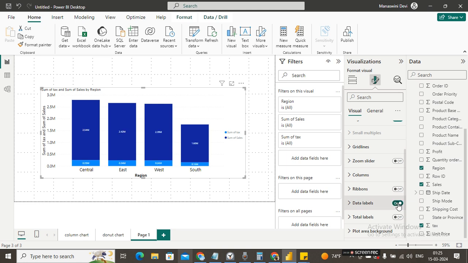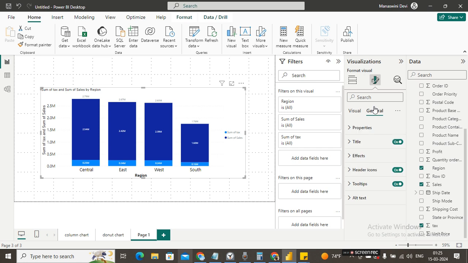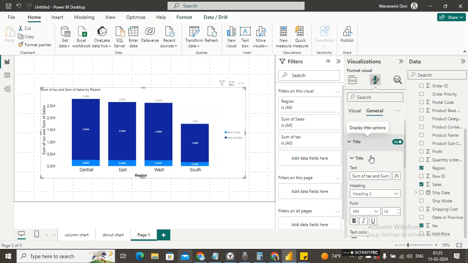Data labels, if I turn them on, will show the sales and tax amount, and total labels are the totals. In the general section, we have the title, sum of tax and sum of sales by region. Here we can even modify the title.